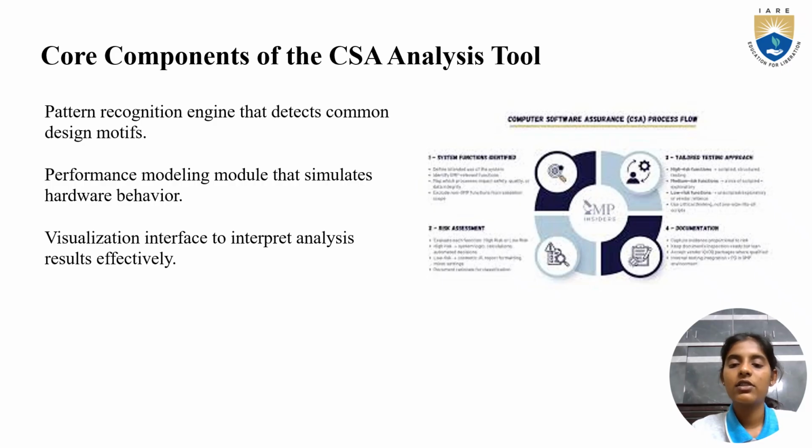Optimization engine provides recommendations for optimizing system performance, such as improvements to system architecture, component selection, and configuration. Visualization provides graphical representations of system architecture and performance, enabling users to visualize and understand complex system behavior. Reporting generates reports on system analysis and optimization results, and provides recommendations for future improvements and upgrades. These core components work together to enable the CSA analysis tool to analyze and optimize communication system architecture, improving performance, reliability, and efficiency.